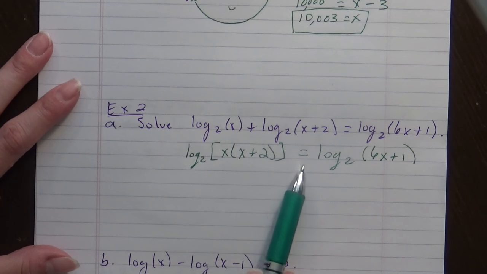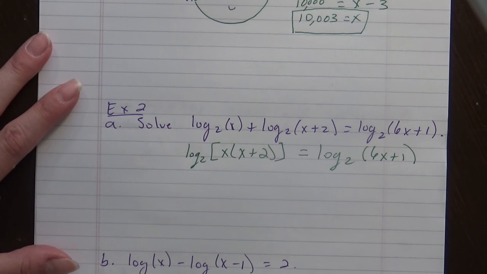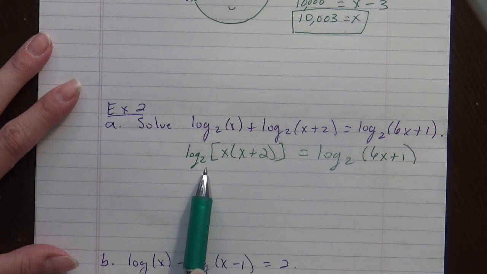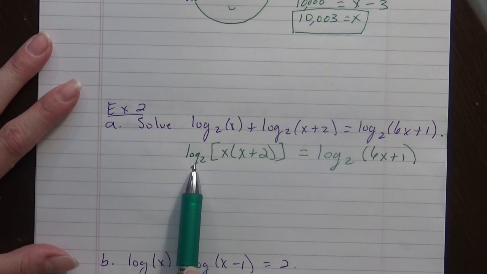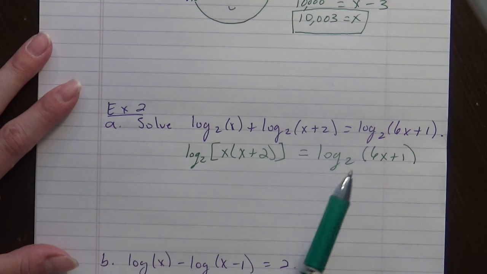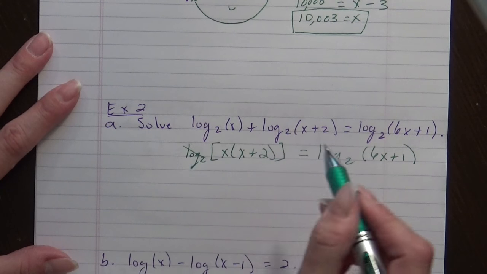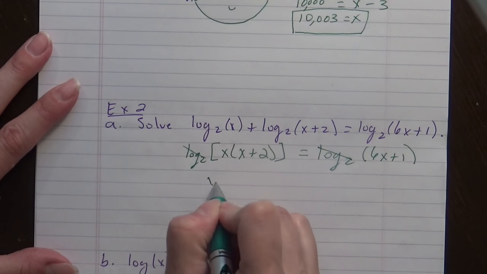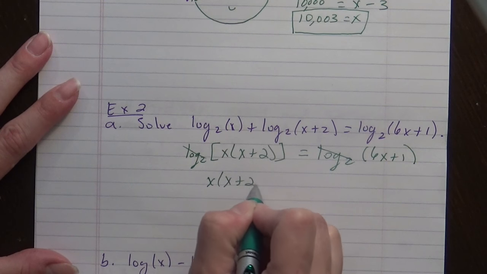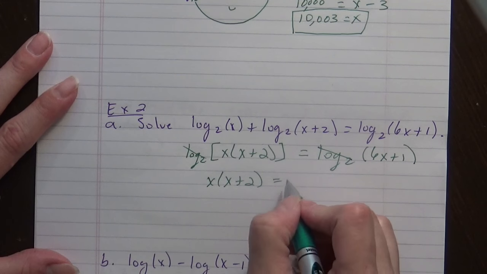All right, so here's another rule that I can use. Do you know what it is? I've got logarithm of this equals logarithm of this. They have the same base. This is the one-to-one property for logarithmic functions that tells us if you have two logarithms that are equal to one another and they have the same base, that allows you to drop the logarithms and just set the inside of the functions equal to each other. So we can just drop the log part and we'll have x times x plus 2 equals 6x plus 1.